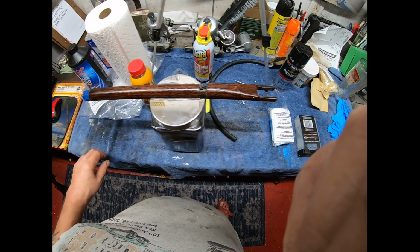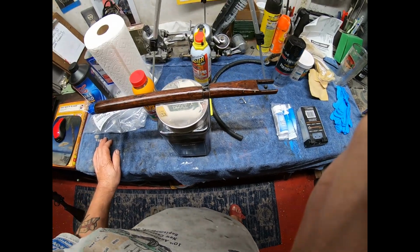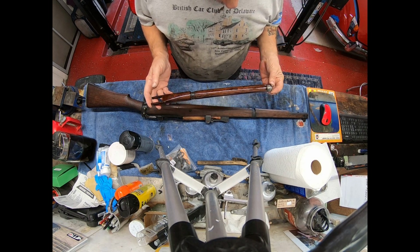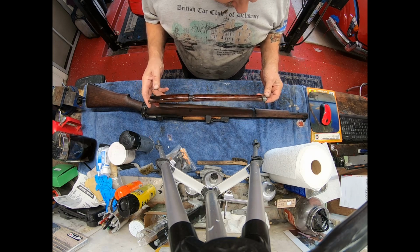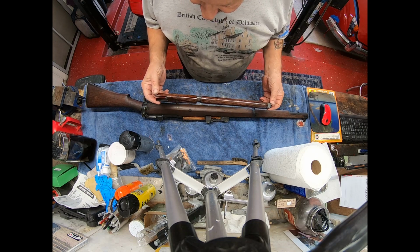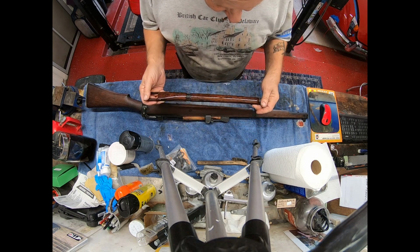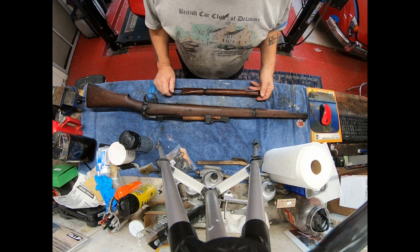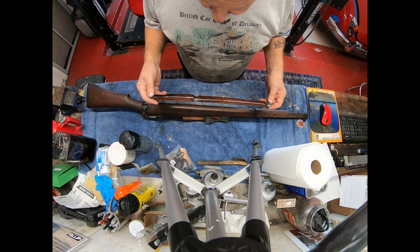Okay, let's move on now, and it won't be bluing next. We're still going to move on with the wood. Bluing will follow. All right, this is as far as I am going to go with this. I'm not after perfection. You know, I could have gone for the glass finish, but that's a lot of work, and I want to enjoy the gun. I don't want to worry about scratching it. Now I will leave this for a number of days to harden before I put it back on the gun. But let's be honest, I gotta do the rest of this first, haven't I? So there it is. I think it's looking pretty good. Perfection? No, that's not what I'm after.